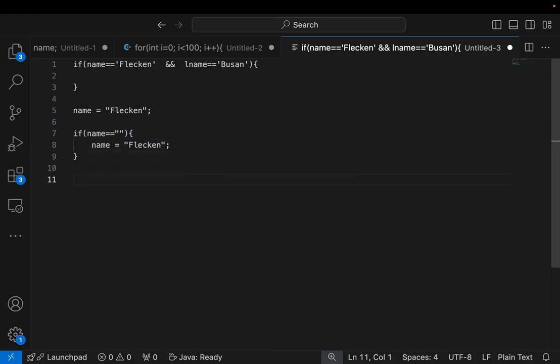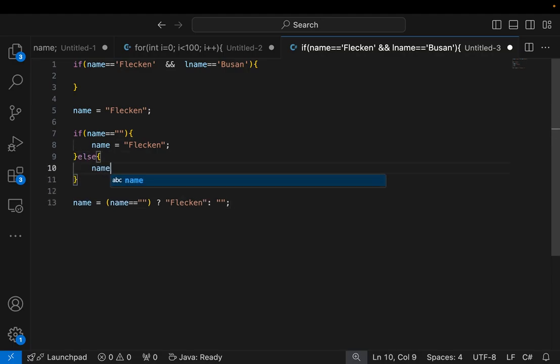How do I do that? I'll say name equal, now name equal empty in a bracket, right? Question mark. I'll say let it be equal to flecken, otherwise leave it as empty. Okay, so of course I would say else.